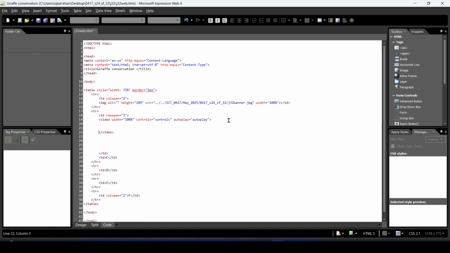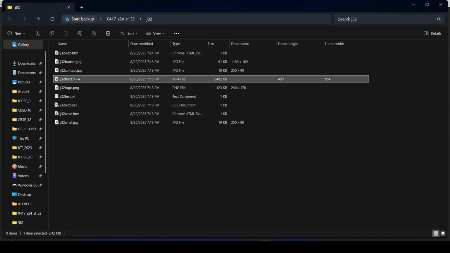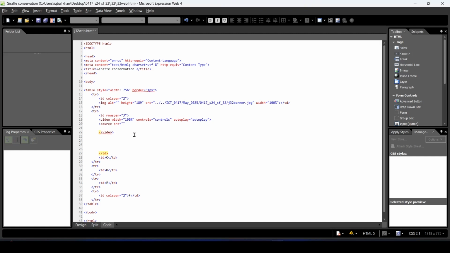Now we have put the first part. Now let us put the source. We have a source. What is the source? src equals source. Now pick the URL they are asking for. Like this way you can also do it, or else simply copy and paste the path. Where is it? It is here. This is the source, and right click, copy the path, and here I'm going to paste it.